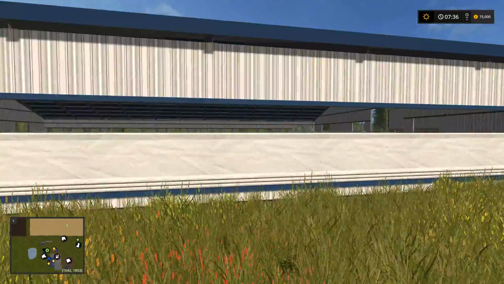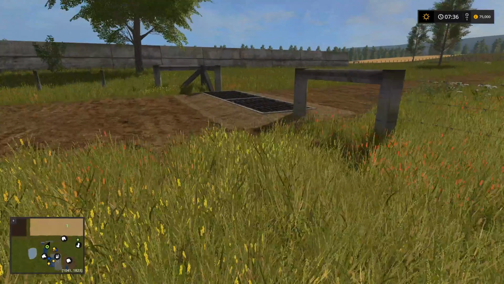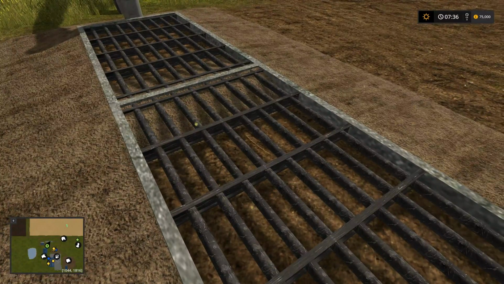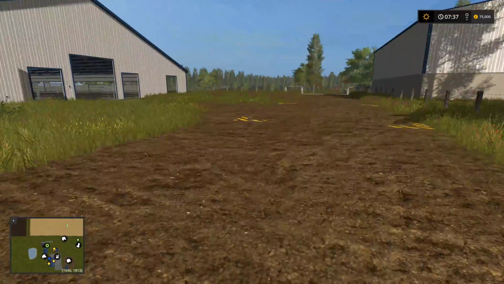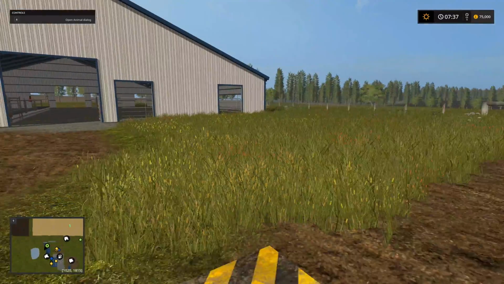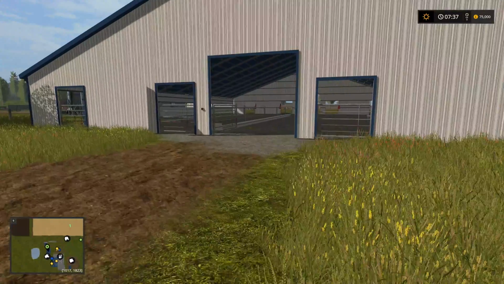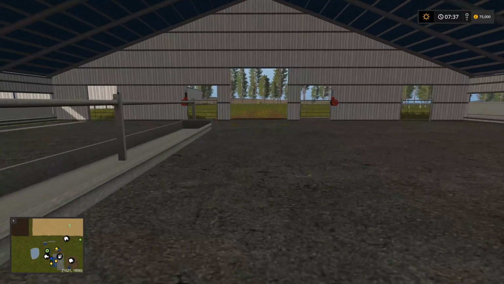This is the slurry and fertilizer manure pit for the cows. Our cows are in here. We've got a little cattle grid. I do like it when people add these things because it's very in keeping with many farms. So this is the animal dialogue for the cows. I'm guessing this is where we put our TMR.